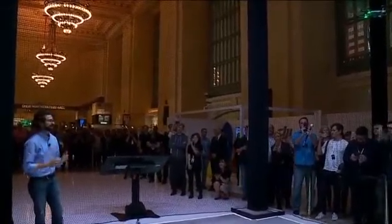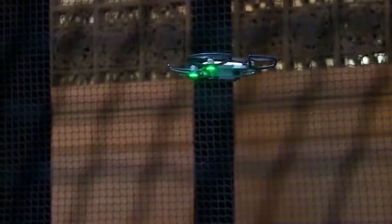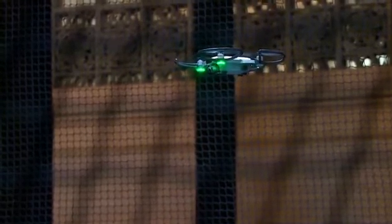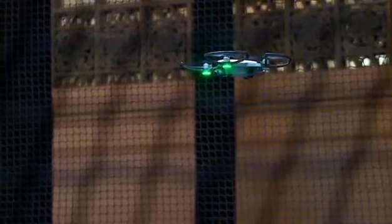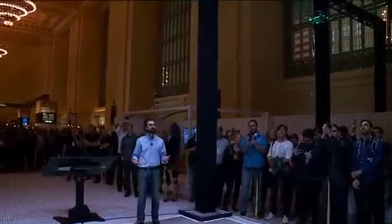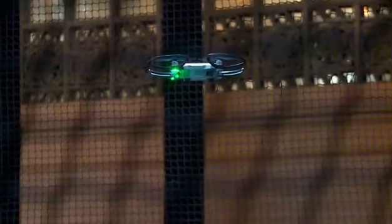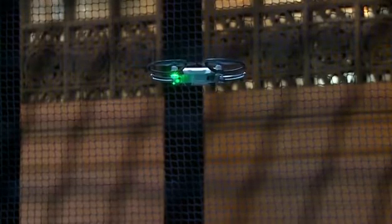It's fantastic. So I still want to be able to control my shot. This is maybe not the best background. I want to get those chandeliers captured behind me, so I'm just going to move. And Spark is actively tracking me as I move around, so that I can choose the right scenery behind me. All right, this is the shot I want, and I'm going to take a picture just by doing this.